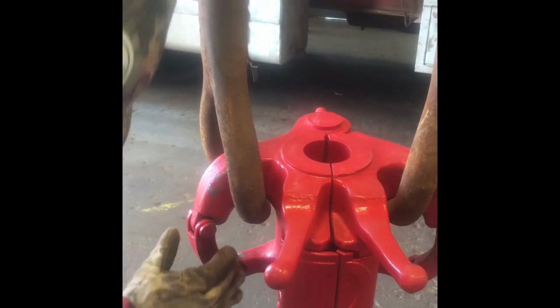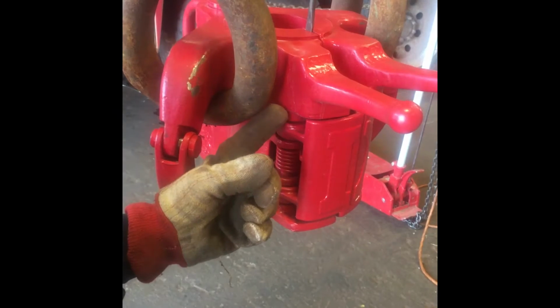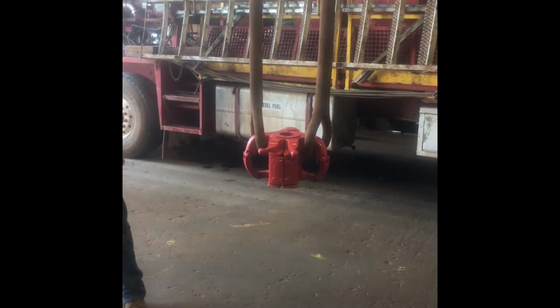Test the operation of the elevator latch mechanism. If the lock or retainer appears to be too loose or too restrictive, repairs may be required. Elevator latch mechanism test procedures.